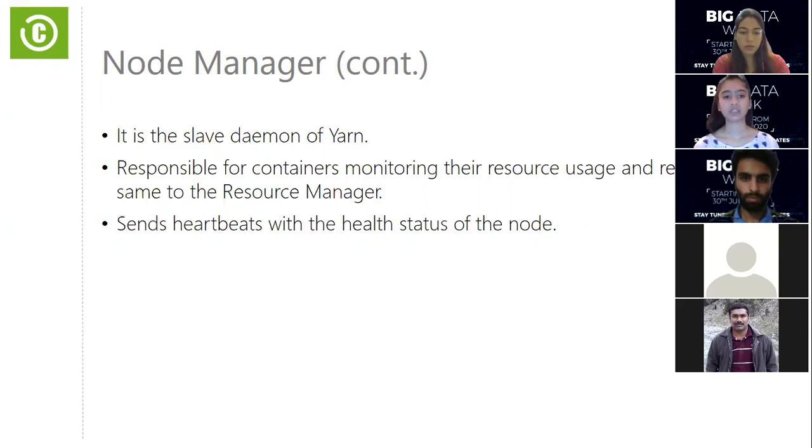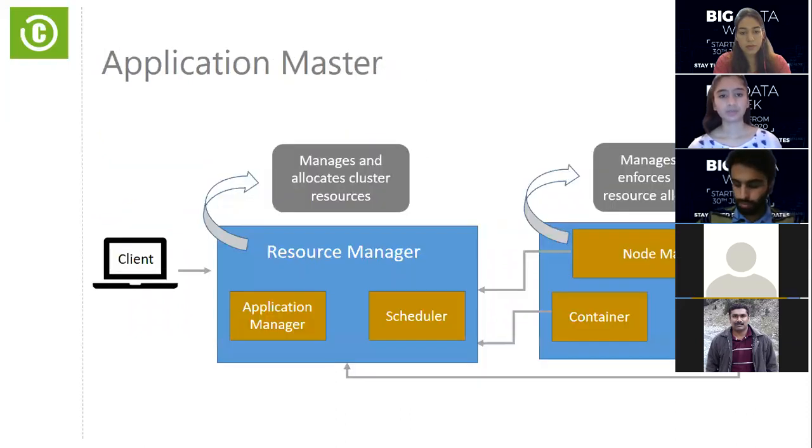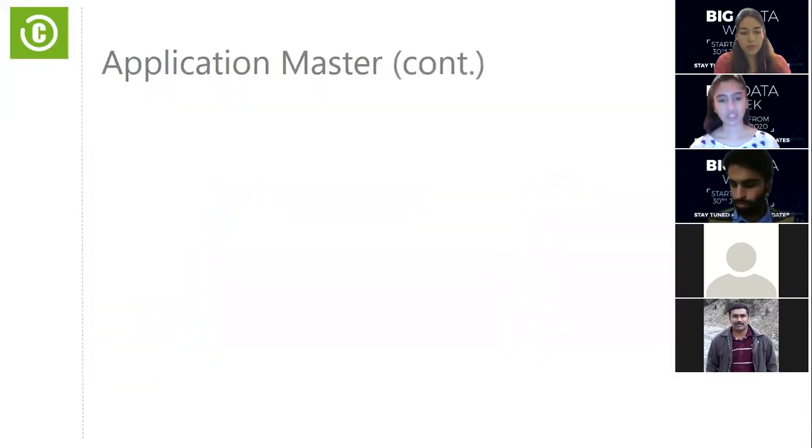So it sends heartbeats to the resource manager to make sure the resource manager knows that it's alive, and if it is killed or it fails, the resource manager knows that okay, this node has gone down, I need to allocate resources accordingly. The node manager also creates and kills containers on the request of the application master and the resource manager.